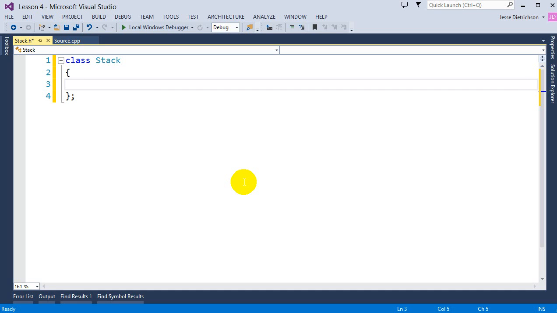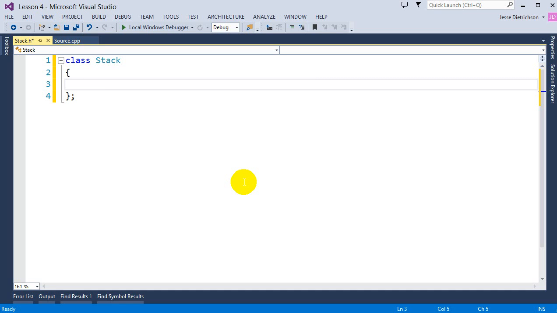We're going to have an initialize stack, which will be used to reset it. We'll have a constructor and a copy constructor. We'll have a function to see the top of the stack, so what value is at the top of it. We'll have a push, a pop, and a destructor.